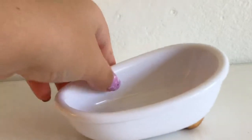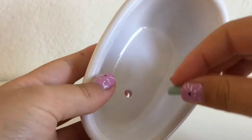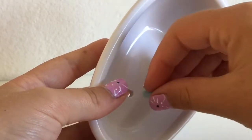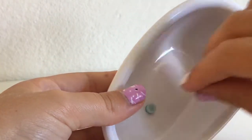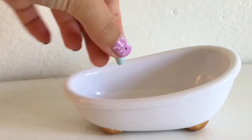Another thing that it actually does come with, I would have shown later, but because I'm doing the bathtub, I should show it. It has one of the plugs. There's a plug. Pretty handy for videos or something like that.